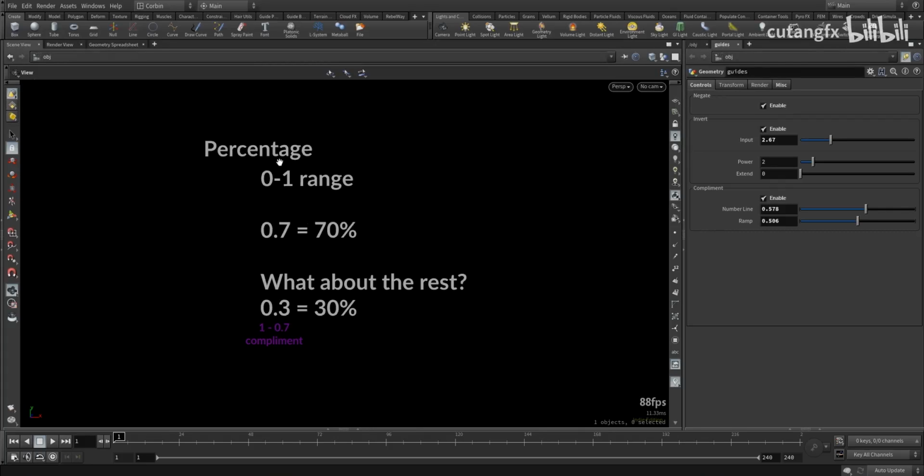So in a sort of 0 to 1 number range, that is our 0 to 100%. Now, of course, you can get more than 100%, and that's why with this number range, you can go above 1. But if we're just talking about portions of a whole, then we are fixed between 0 and 1. And so 0.7 we know to be 70%. But what about the rest? A lot of the times we have the number 0.7, but what we actually want is the other portion, okay, the opposite portion that's remaining.